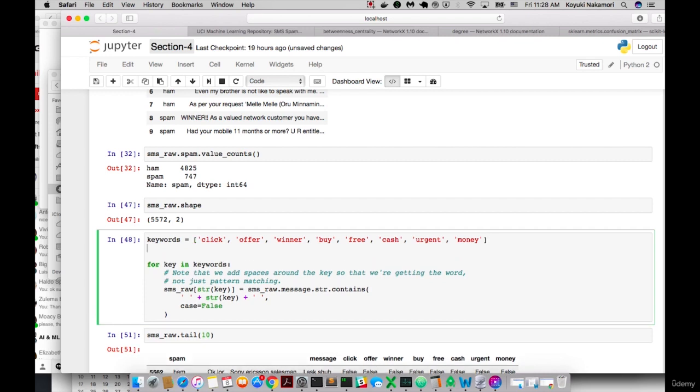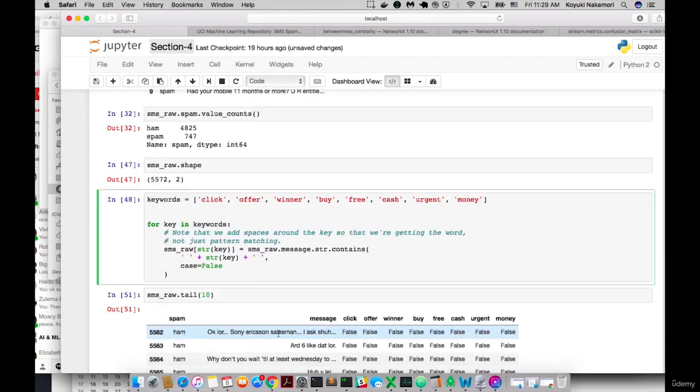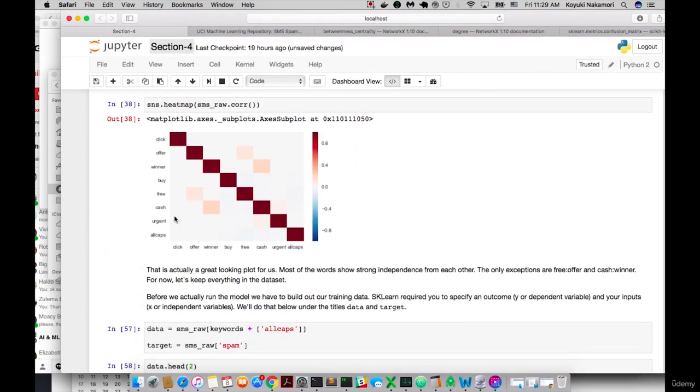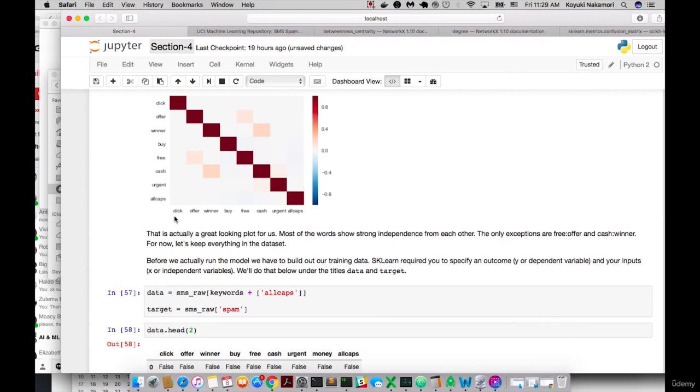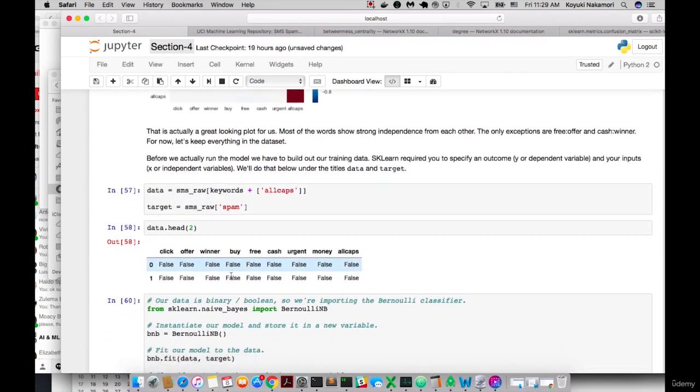The other option is to look at the top words included in spam. What are the top words? I can do some word counts and then use those as keywords. And lastly, which we're going to talk about in the last section, section 5, is vectorizing the messages.